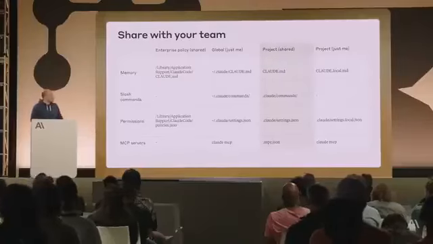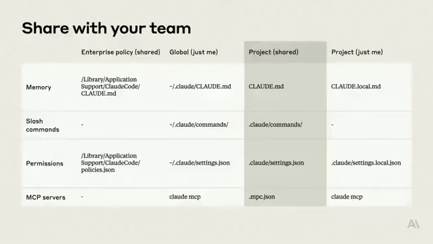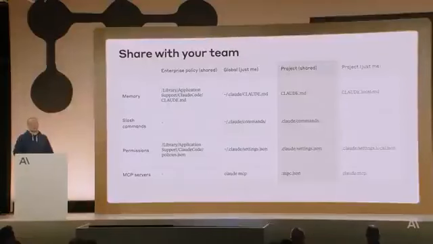If you're not sure which of these to use, this is kind of an insane matrix because we support a lot of stuff, and engineer workflows are very flexible and every company is different. So we want to support everything. If you're not sure how to get started, I would recommend starting with shared project context. You write this once and then share it with everyone on the team, and you get this network effect where someone does a little bit of work and everyone on the team benefits.